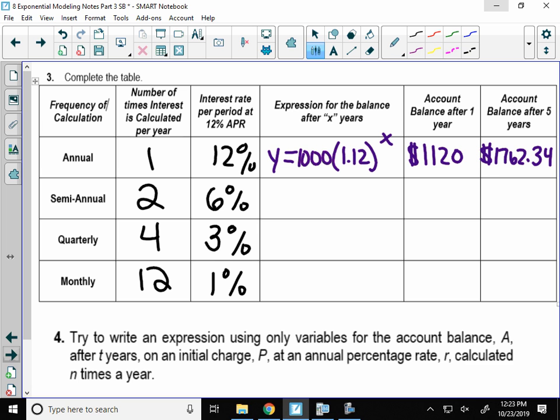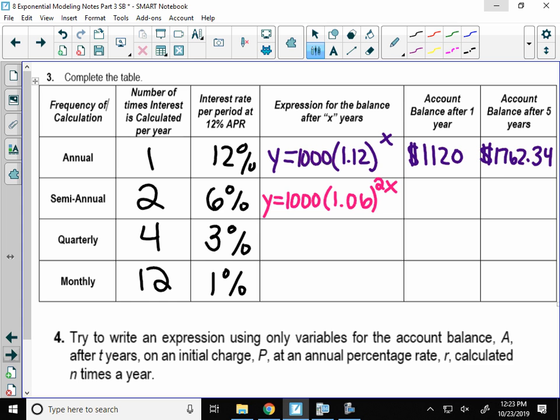The second row also shouldn't be too hard because a lot of it, again, is being copied down from above. So let's write our equation again. y equals, we're still starting with $1,000. If I'm charging 6% interest, what goes in my parentheses? Yes, you're very vocal today, everyone. Now, what should my exponent be? It's not just x, because how many times a year were you charging interest? Twice. You have to say 2 times every year. So 2x is my exponent.